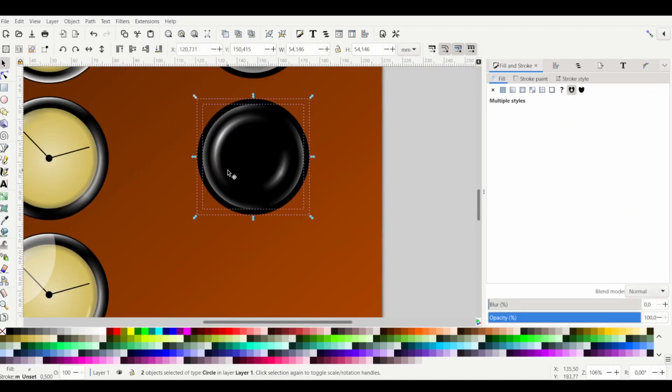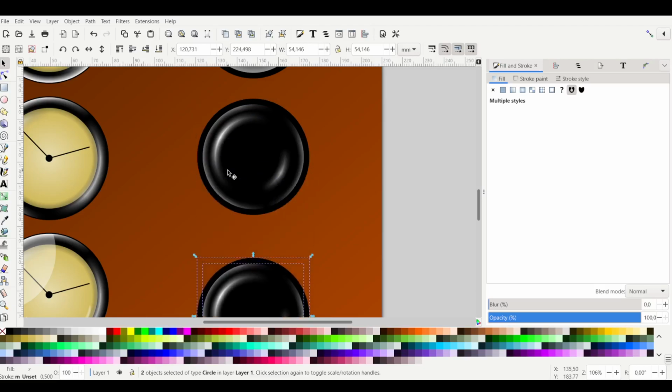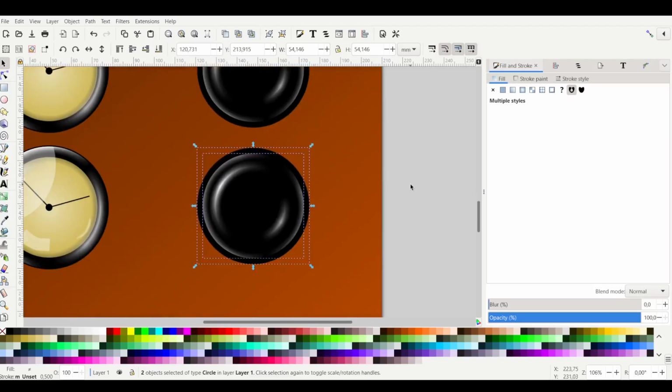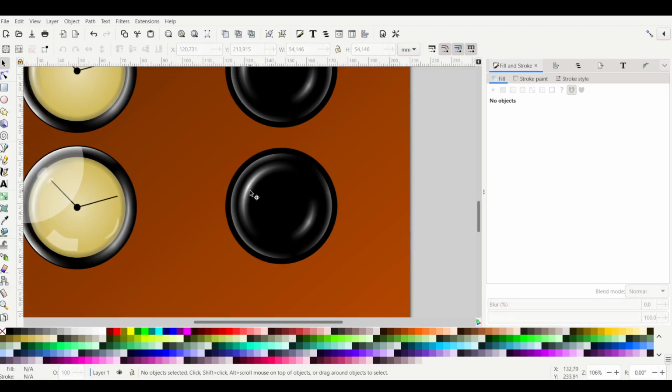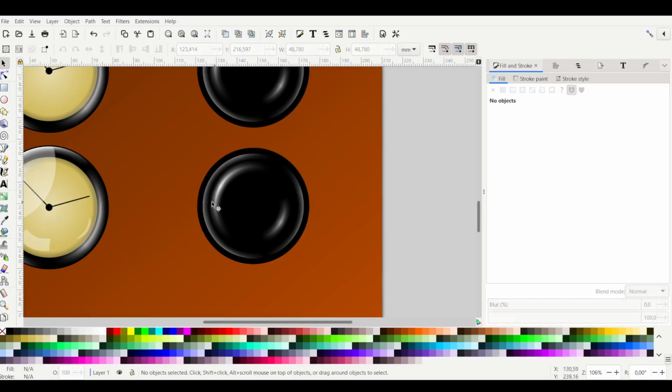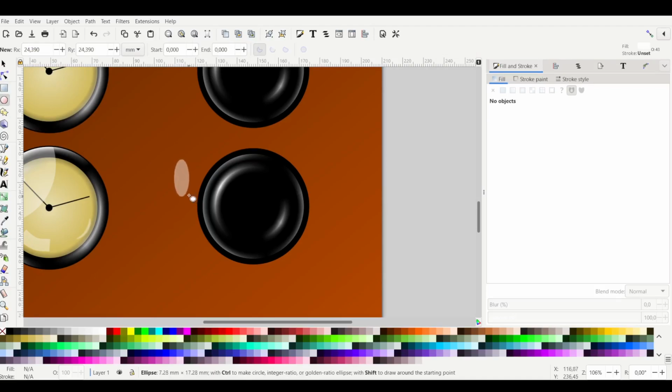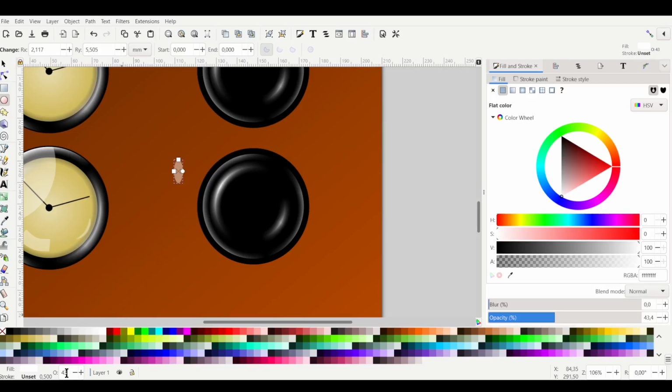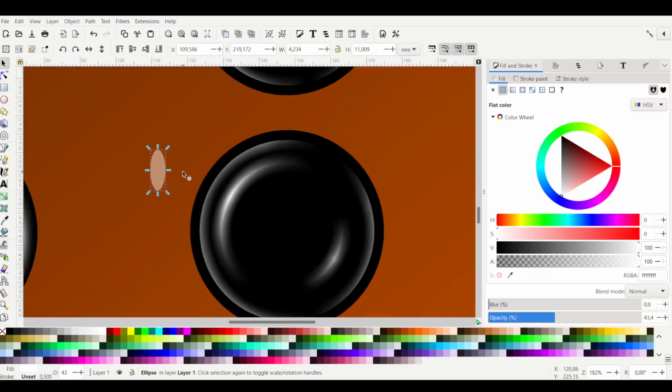I'm going to duplicate these as well just for ease. And instead of manipulating the mesh here, I'm just going to use some simple circles. So if we grab the circle tool and create a circle, we can just make a little one like this. And you can tell by the opacity both in the side menu and the bottom here that it's about 40%, which looks pretty good. We can simply take this, drag it onto our graphic, and maybe scale it down a little bit.